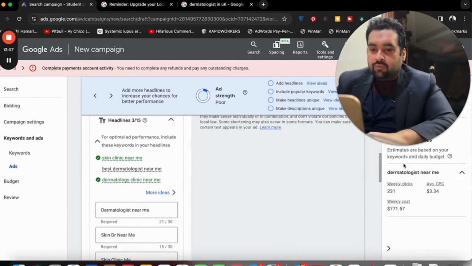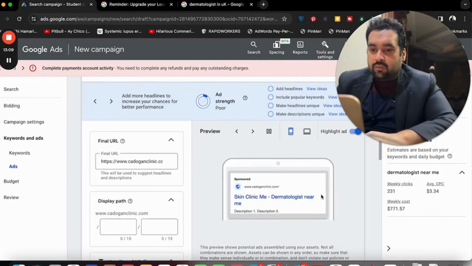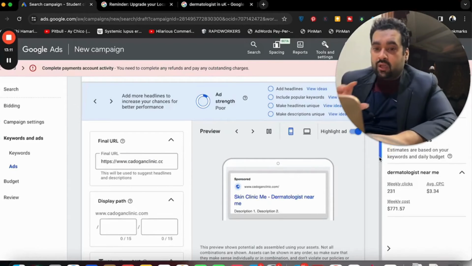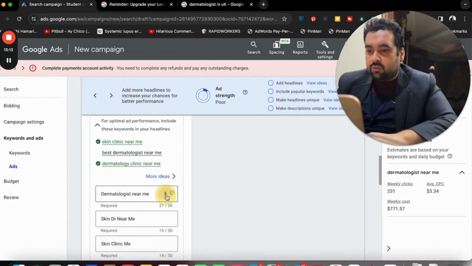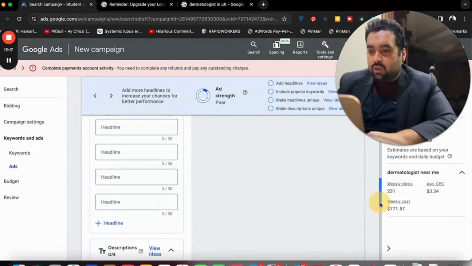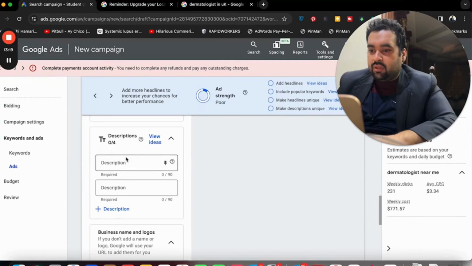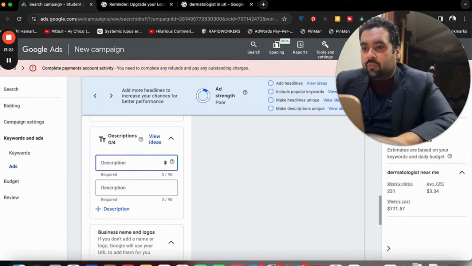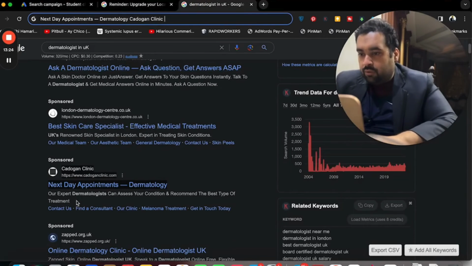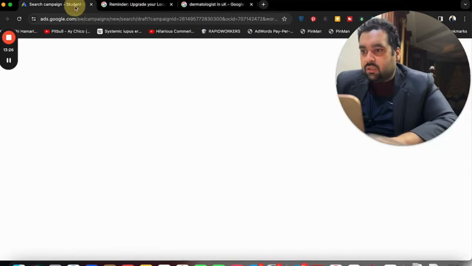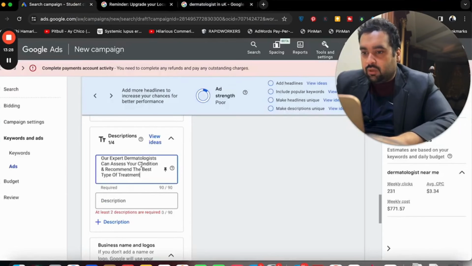Sometimes this will be on the first one over here, sometimes the first one over here, but in case I want to limit one, I just have to do this one as well: show only in position one. Now this will only be shown in position one. After this, I can write an amazing description over here. I'm just copying right now, which is why I'm giving it just to give you an example over here right now.